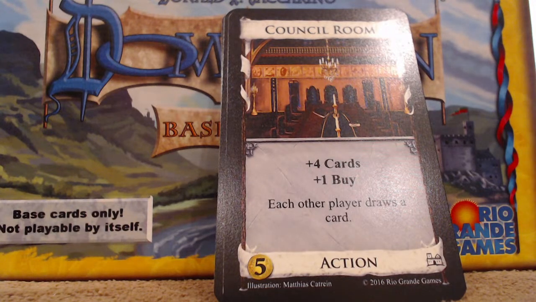So with your two items to buy, and then each other player draws a card. So it gives you a lot of cards, an extra buy, but every other player kind of helps them out by letting them draw a card.